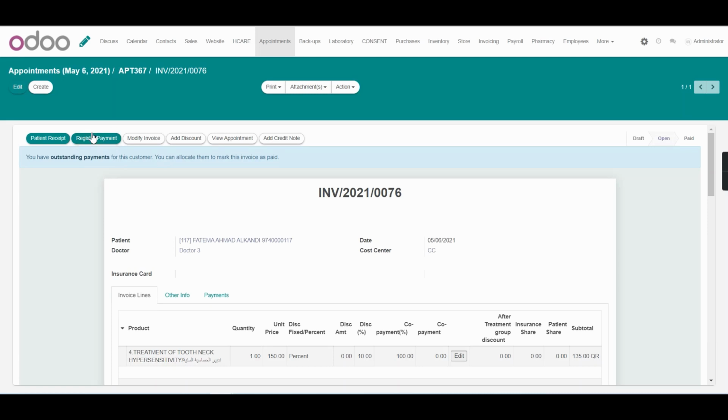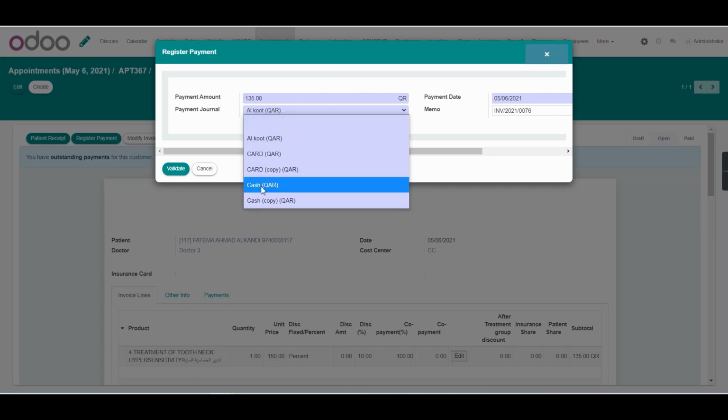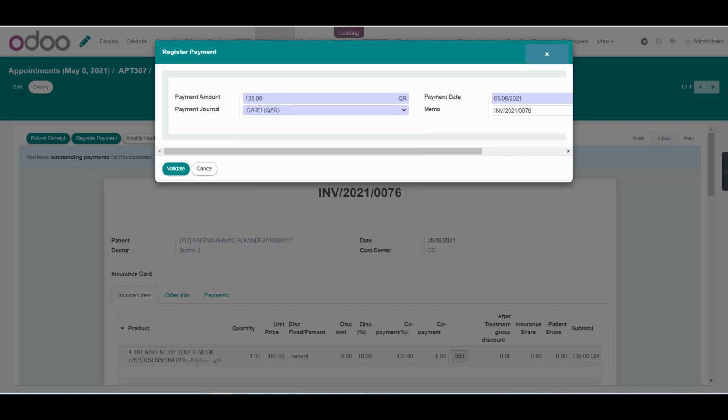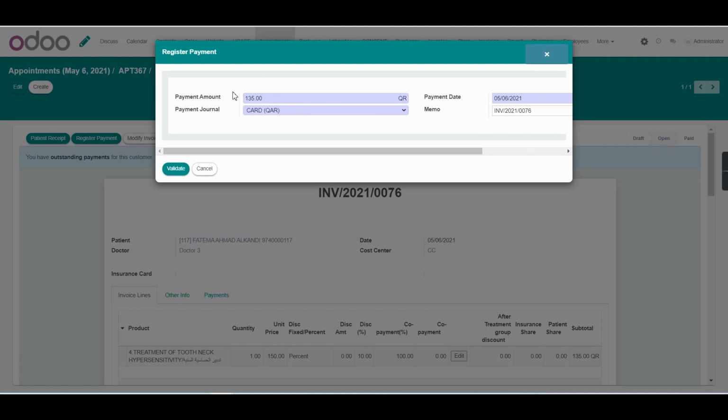We can also register the payment by clicking on the Register Payment button. In here, specify the amount that has to be paid, select the payment journal or payment mode, and also specify the payment date. We can also pay partially or we can also pay by different modes.